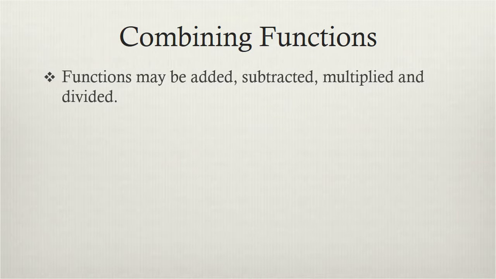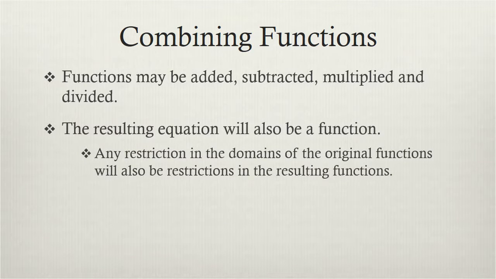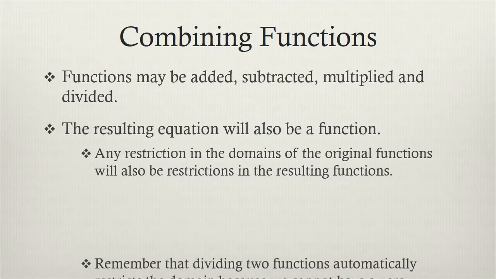Okay, so we're going to talk about combining functions, and you can add them, subtract them, multiply them, and divide them. The resulting equation that you get will also be a function. Any restriction in the domains of the original functions will also be restrictions in the resulting functions. So if you had something that the domain could not be in one or both of the original functions, even if that seems to change after you've done addition, subtraction, whatever to it, you still have to carry that through to the end.